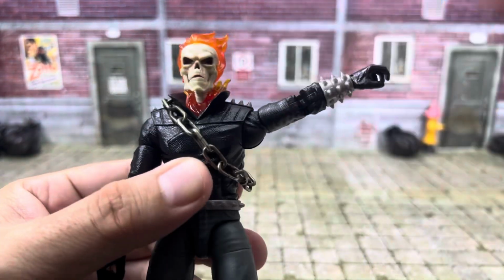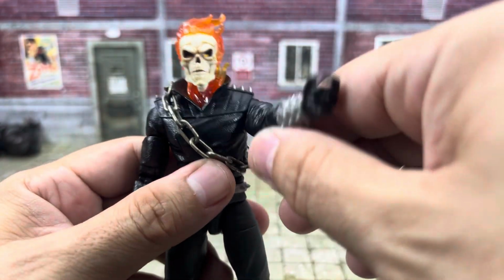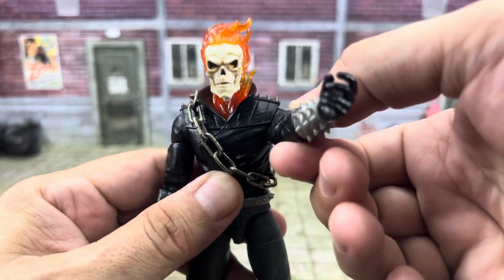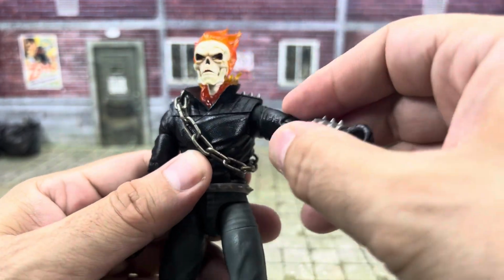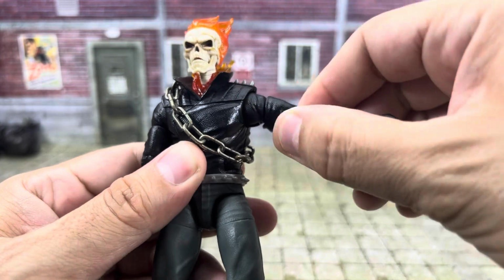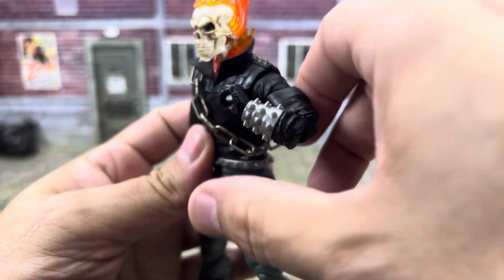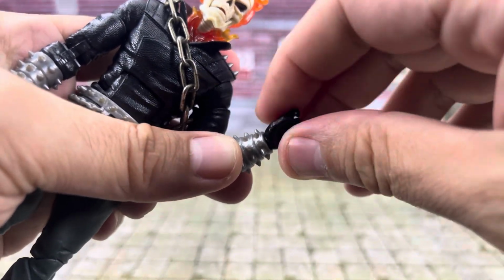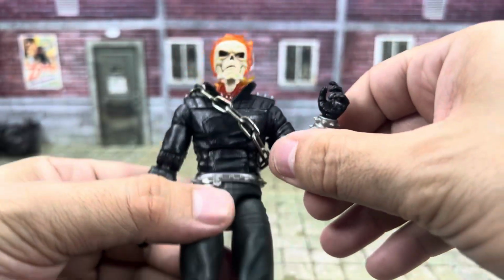The arms go up about that far, goes forward about that far due to this sculpted piece here, which I kind of wish was a little bit different. But the arms do go all the way around. It does have a bicep swivel, double jointed elbows, really cool. The wrists do hinge and swivel.